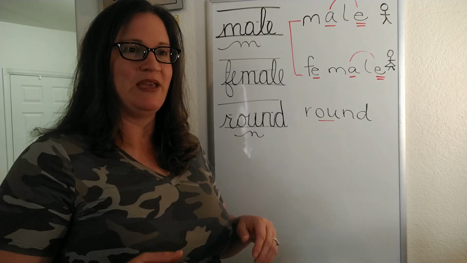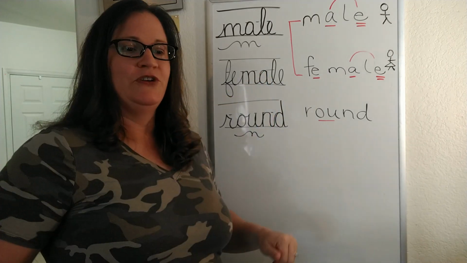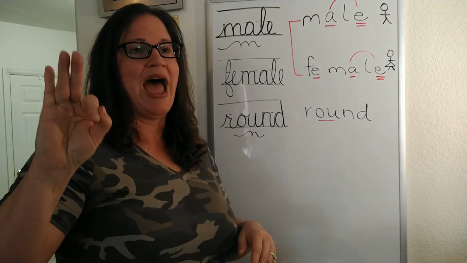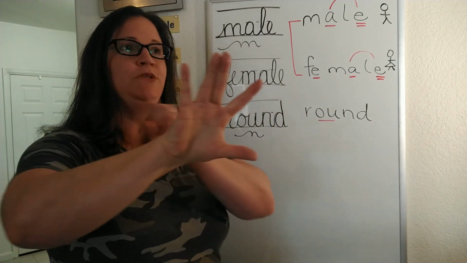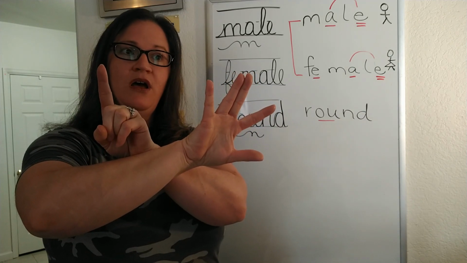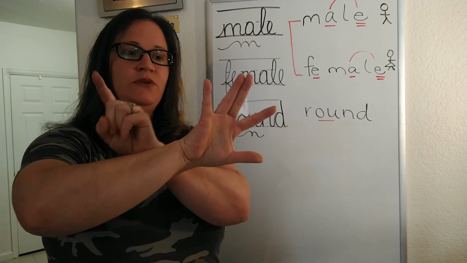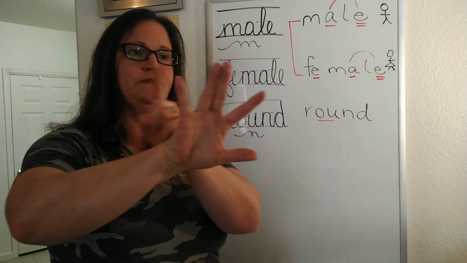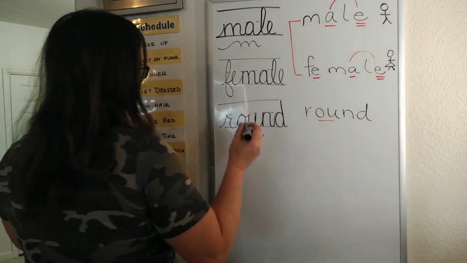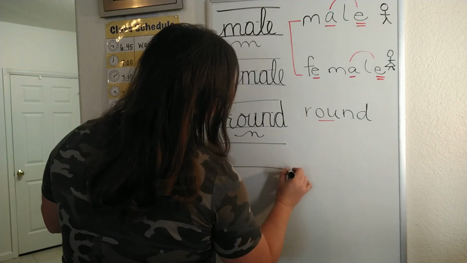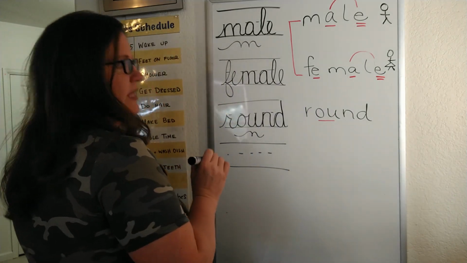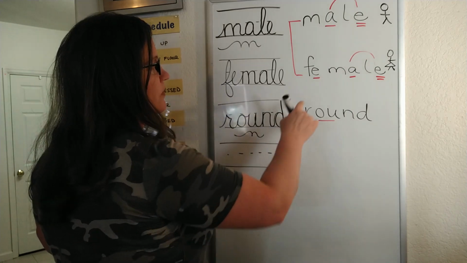Here we go. Ready? Do it with me. Around. First syllable, a. Second syllable, round. Round. If it helps you say a-round, so you remember it's not a U, right? Because you could also say O-U-N-D. Oh, if it's round. Say it as you write it. Let's say it a-round, just to keep our rules.